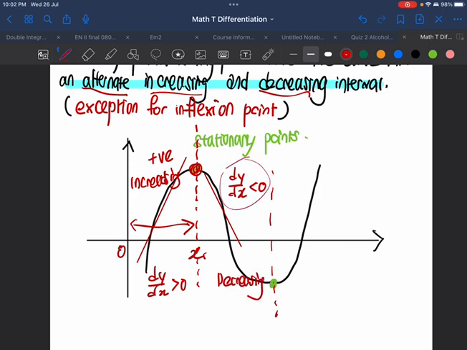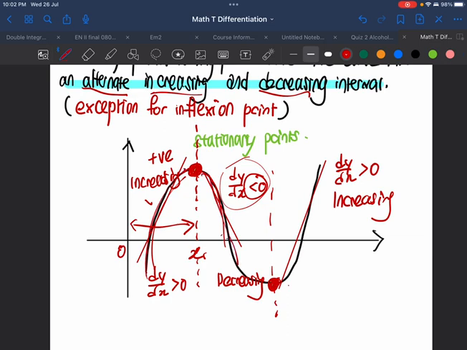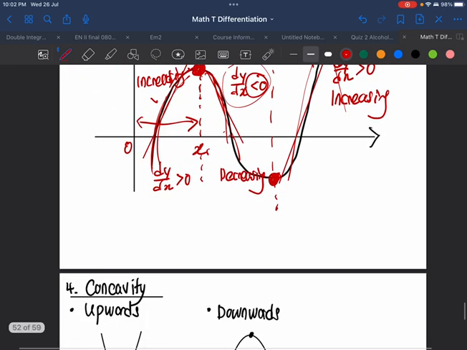And if you find the dy dx at this interval, we will get that dy dx is actually smaller than 0. And now another turning point is going up again, so the dy dx is again greater than 0, and this is increasing. And you can see here, the turning point or stationary point differentiates the concavity. There is concave upward, here is going upwards, and here is a decreasing function, an increasing function, a decreasing function. Yeah, it just alternates, if we separate the curve.